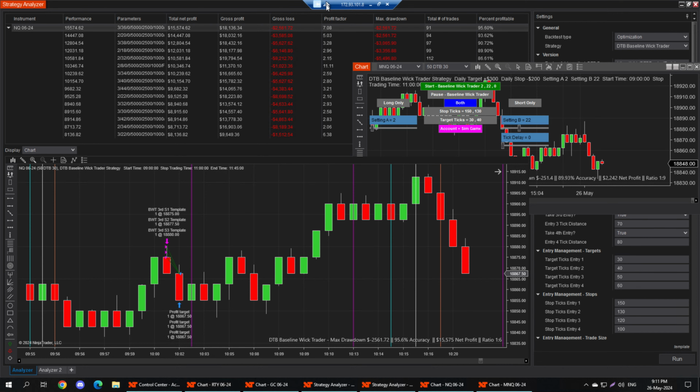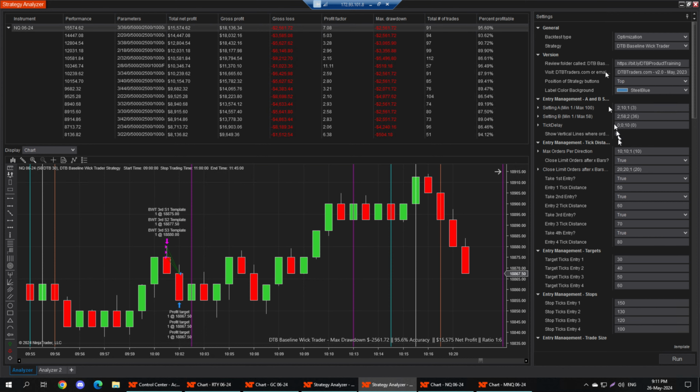Now, coming back to the strategy, what you can do over here is choose your entry. So now we've chosen the first entry to be 50 ticks, then 60 ticks, 70 ticks, 80 ticks. So they're going to be 10 ticks apart, starting 50 ticks from the signal. This is how it actually works. The signal is generated on this bar, and at the beginning of the bar, it's going to measure that 50 ticks. I'm a little bit off, but as you can see, the first one will be 50.